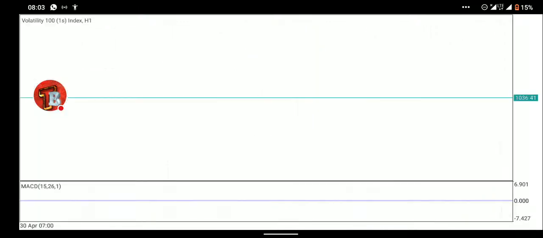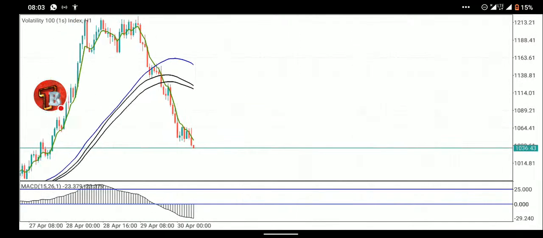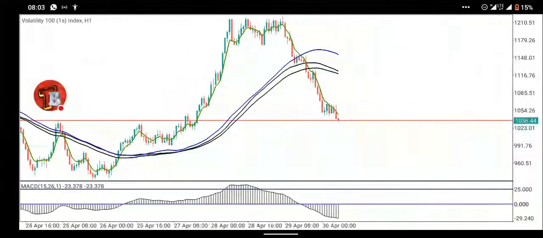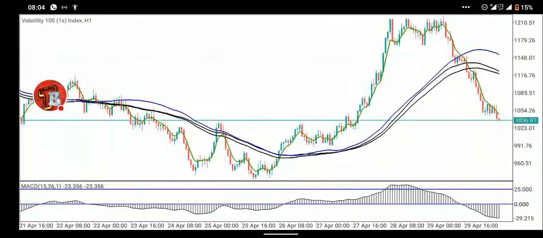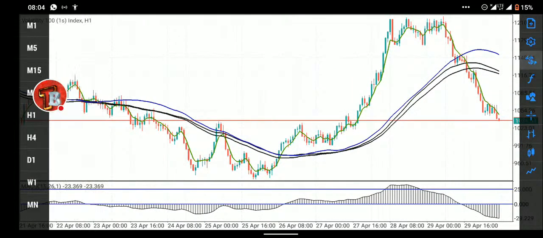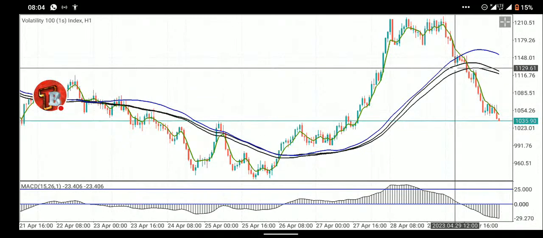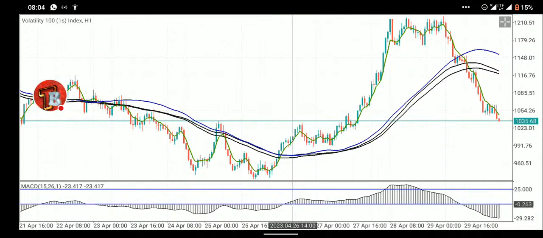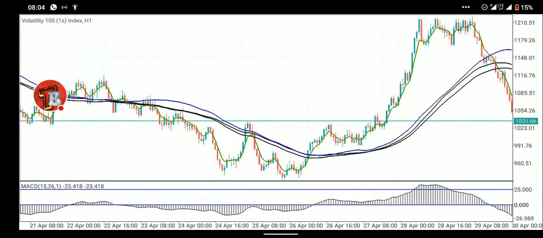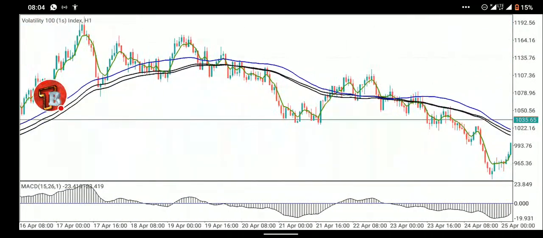Let's look at VIX 100. Okay, you see, very efficient. Watch this. Once you see this crossover, you don't have to wait. So that's how you trade it. You see this one too, right here, up there. You see, we got it.